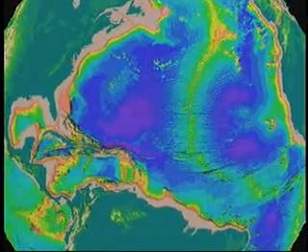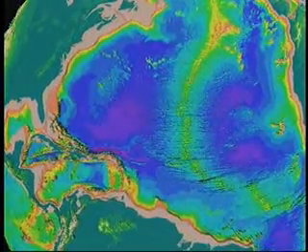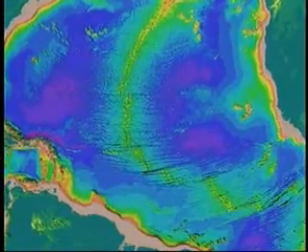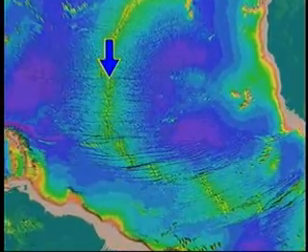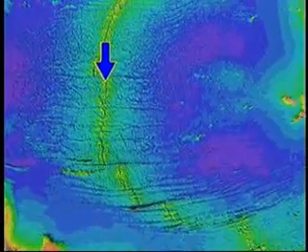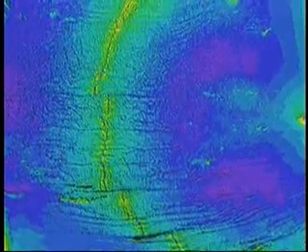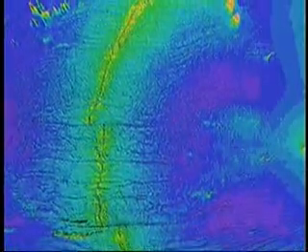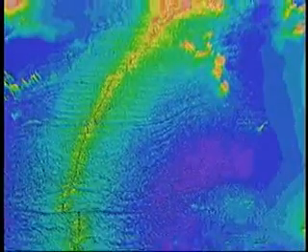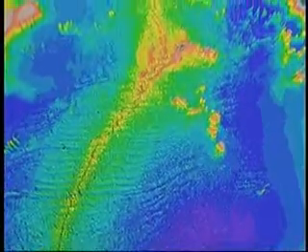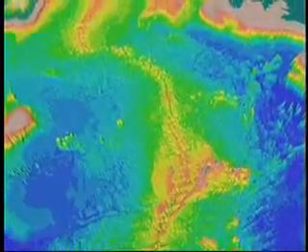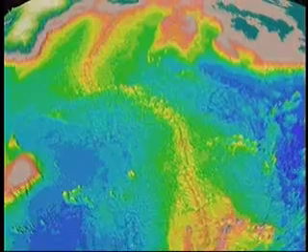This ridge is the spreading ridge between the North American and Eurasian plates here. And there's a ridge axis right here that's offset multiple times by transform faults. So this is the sort of standard view of the Earth from plate tectonics. We're going to fly up the ridge axis here over to Iceland and then stop up here. And I'll show you some more of these videos later on.